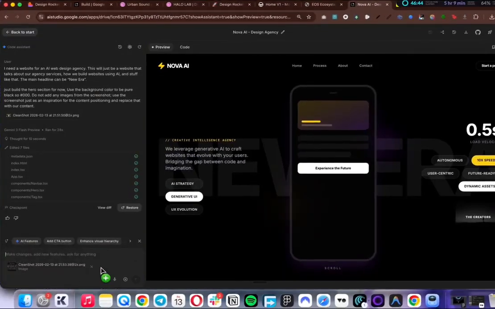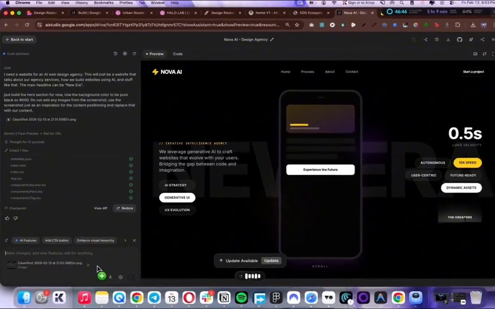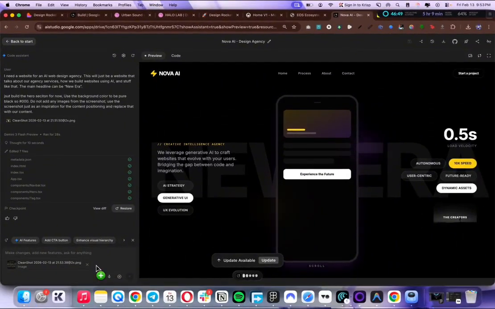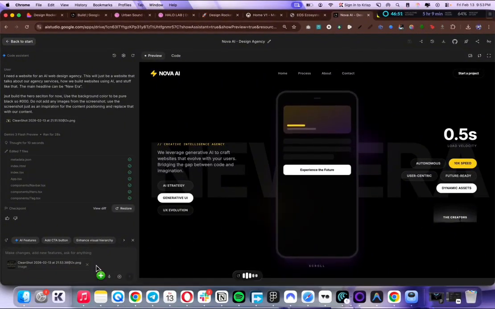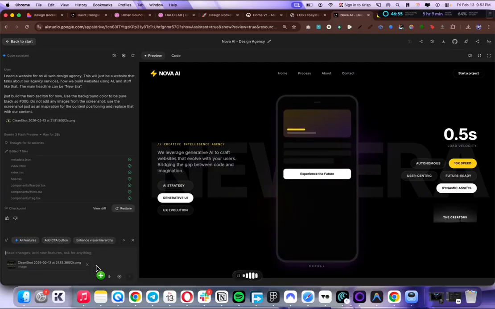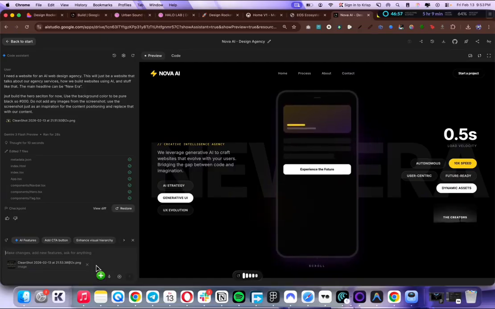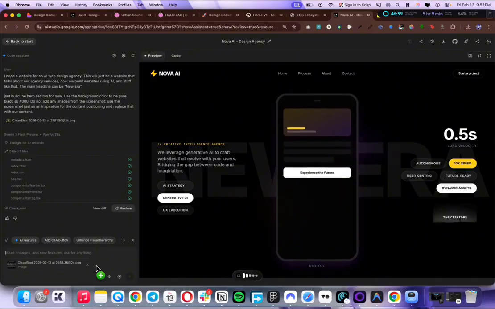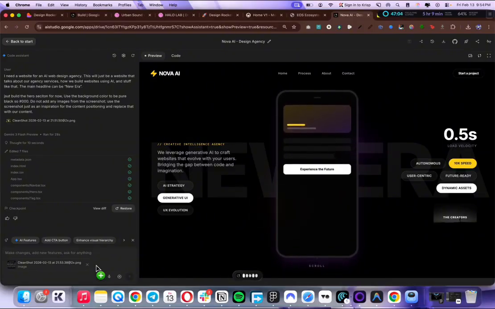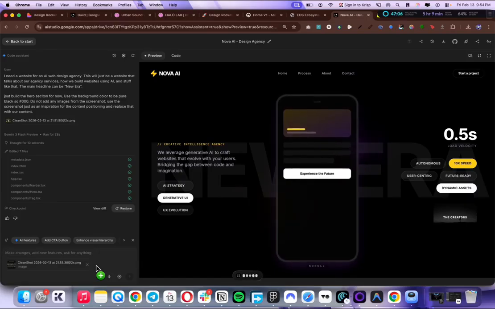I'm gonna say, for the second section, let's talk a little bit more about the company. So add a block of description in a way, maybe something like this on the screenshot. Also replace all the yellow colors with white. We're gonna have just a white and black website, and also remove the font from the hero section and all the gradients. We don't want to have any unnecessary elements.